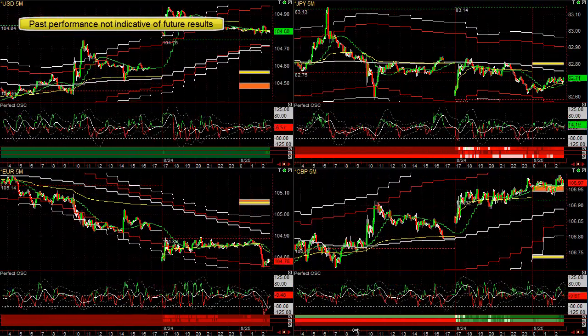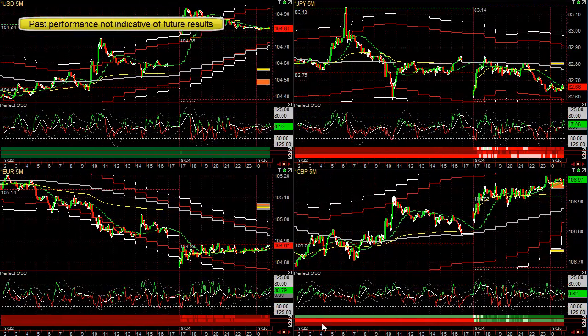This does the same thing with the currencies. Now you can see the euro gap down, remained underneath Friday's low all day. Well, guess what? It's probably likely when it breaks out from here to the downside to go down, and because it found some selling here every time it hit the previous day's low, if it breaks out to the upside, it's pretty likely to make a bounce to the upside.